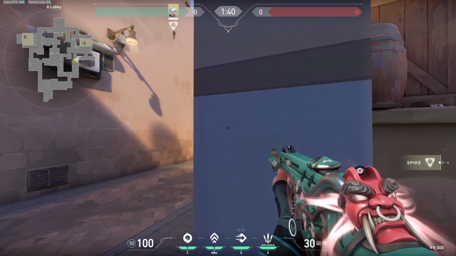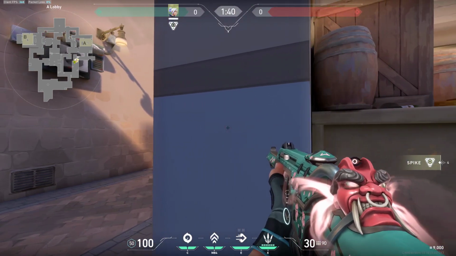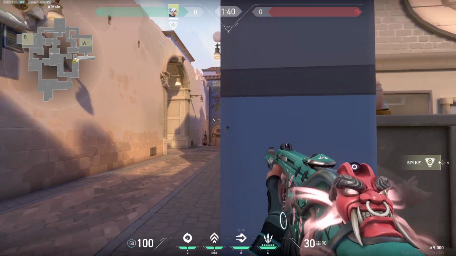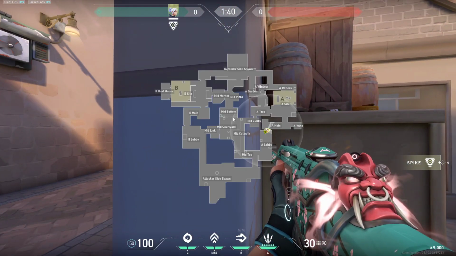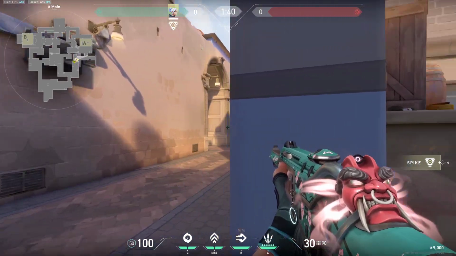So you get this bit of information for a split second, so there's a very low chance they can kill you, and if you jiggle a few times and no one's peeking, you can go ahead and clear this angle. Again, this is Ascent, but it does apply on any map. So yes, this is kind of how it would look.